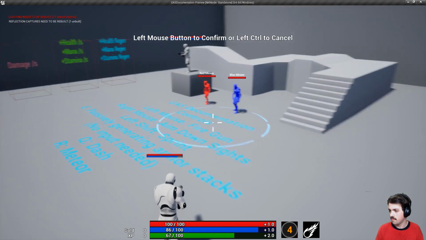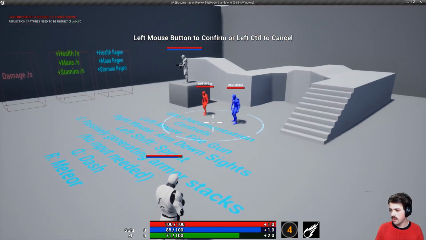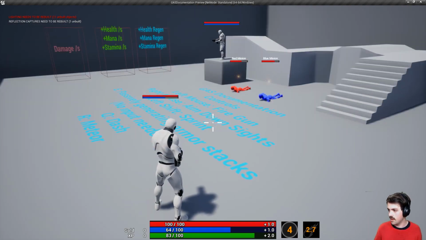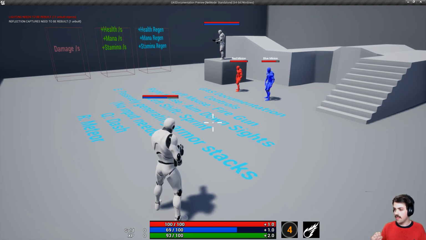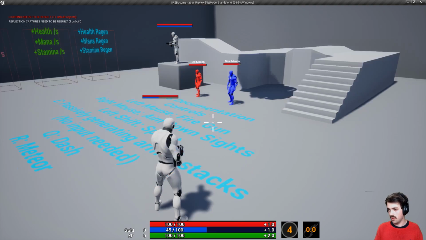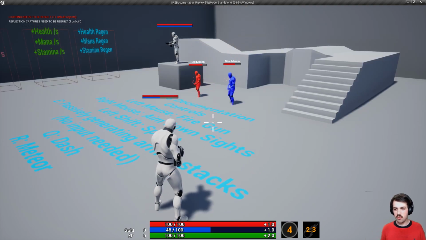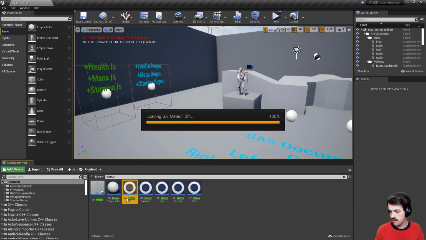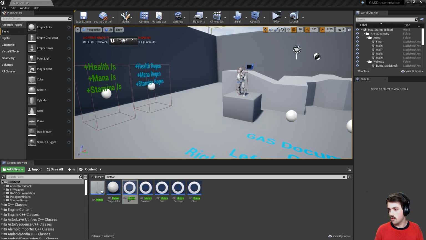Here's this meteor. You can see there's a lot of different parts to it, right? There's getting into the screen, my camera changes, I spawn the meteor, I hit someone, it deals damage. There's a lot of moving parts to that. The great thing about GAS is that it puts that entire process in one place. So in a traditional game, this meteor ability would be like setting timers, spawning all these different actors. It would be so complicated, I don't know, maybe even hundreds of lines of code. In this project with GAS, the meteor ability, the entire thing, is contained inside of one handy, nifty little blueprint.